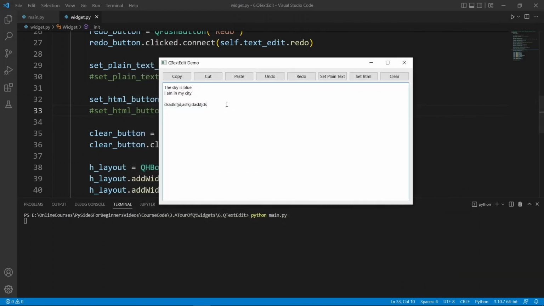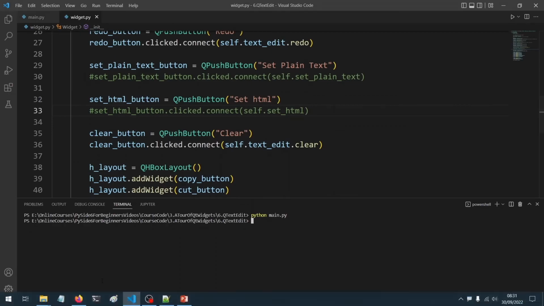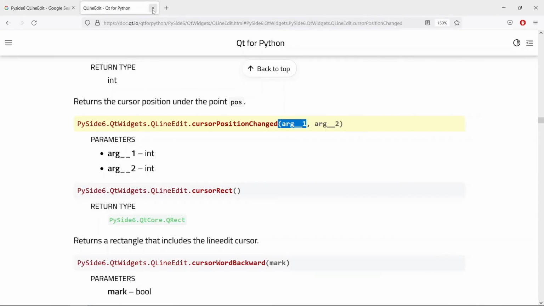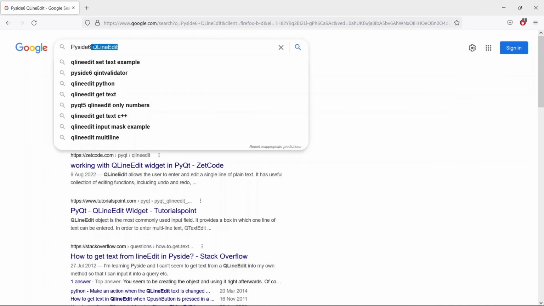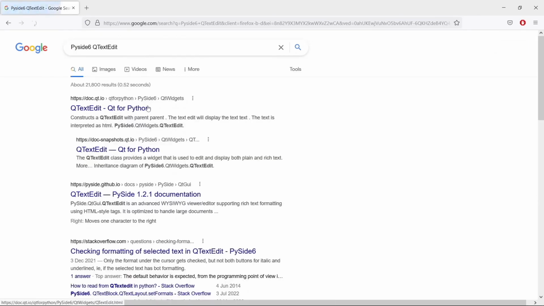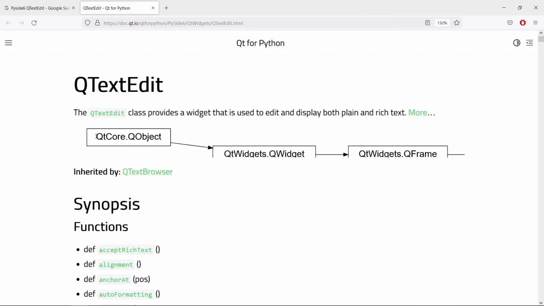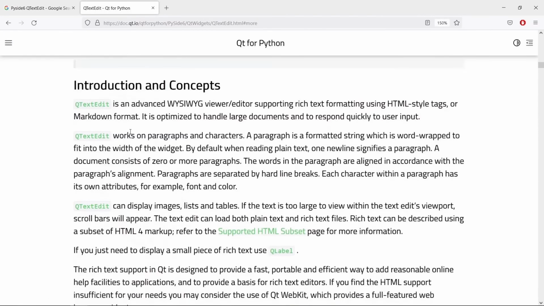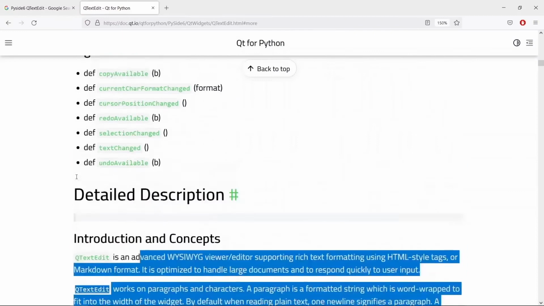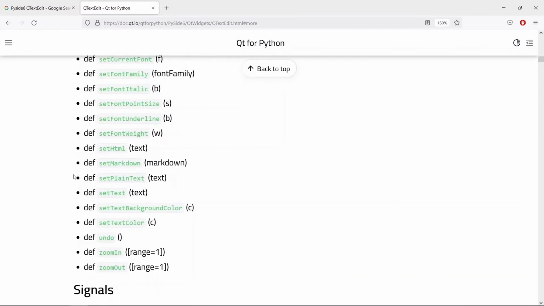So now that we have this in place, I think we need a way to play with this. So the first thing I am going to show you is that we can copy the text in here and paste it. But I think the most basic thing is to grab the text we have in our text edit component. But before we even do that, I forgot to tell you that you should use the documentation to learn about these things. So let's look up QTextEdit here. Okay, so we can come in here and look at this. And you can click on more, go down and learn all you can about this. Let's go to see the methods that this thing has.